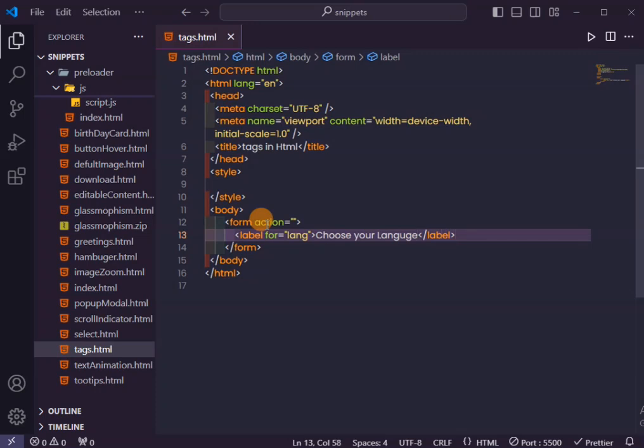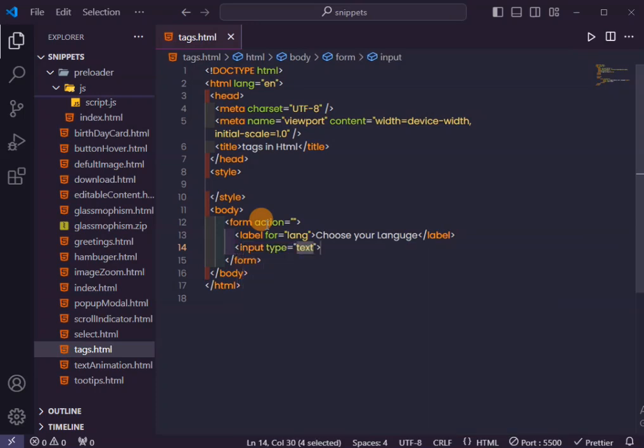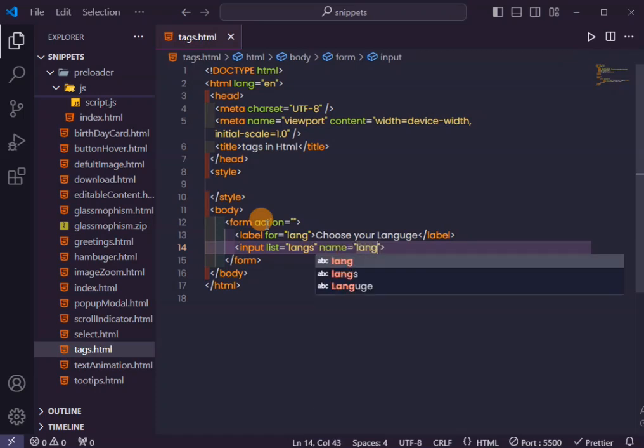From there you create an input. This input, we are not going to give it a type yet. We just remove the type and say list, so we just say langs. Inside that same input you give it a name also, so let's say lang, then the ID also will be lang.